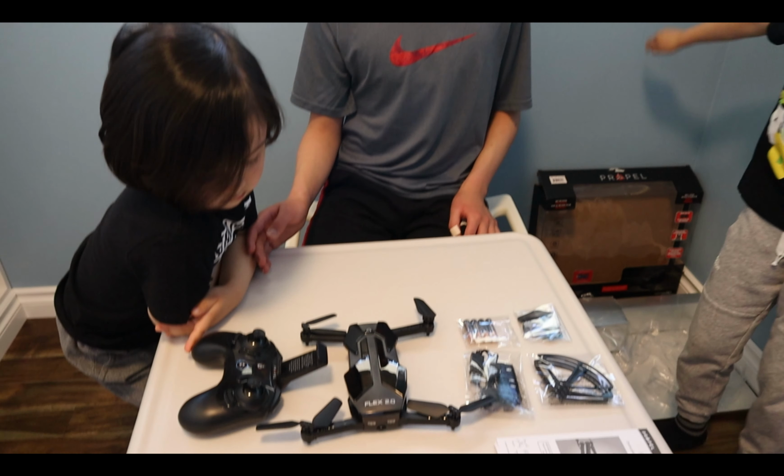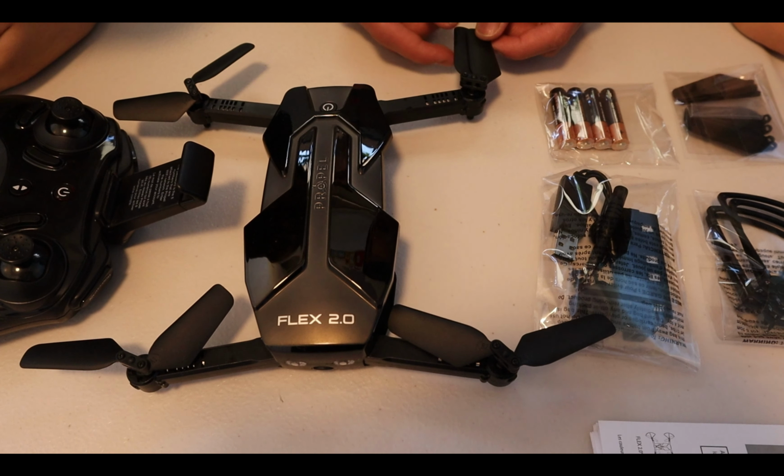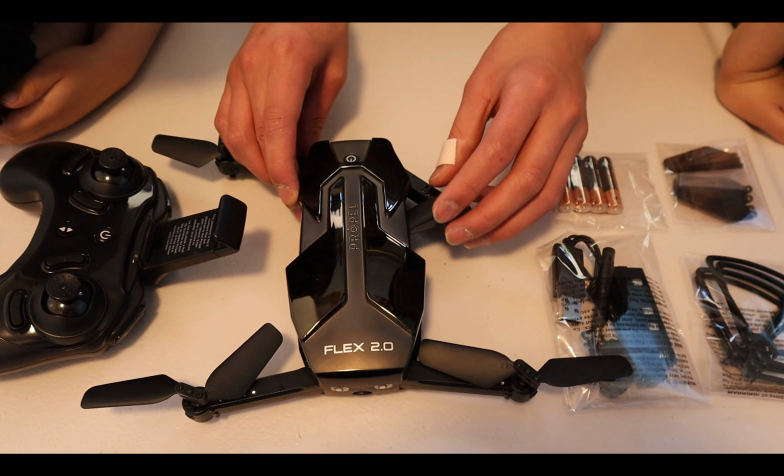So we're done unboxing now, and these are all the parts of the drone. This is the drone, and these propellers are foldable. See, they can fold.